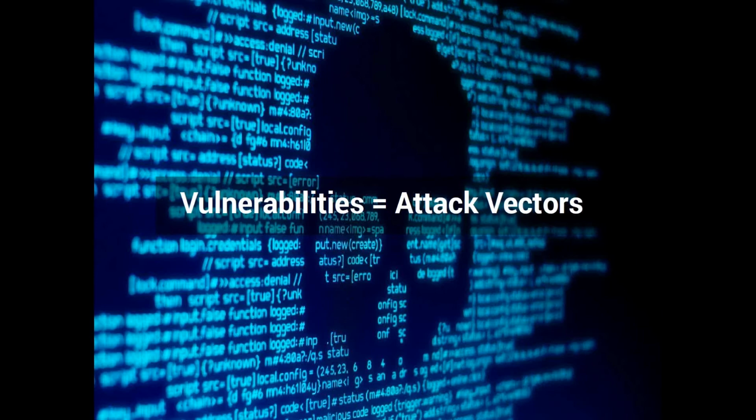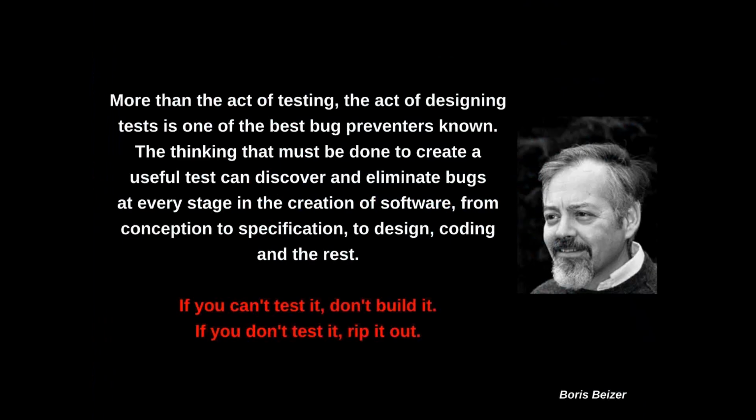So we've got a similar kind of mentality going on in our machine learning. One of the first things, and I stressed this in a previous webinar, is that the first mitigation we need is to start developing solid protocols, procedures and an overall methodology for testing machine learning systems in order to identify points of vulnerability. And of course, Boris Beizer, one of the great gurus of software testing, has one of the great comments. He said, more than the act of testing, the act of designing tests is one of the best bug preventers known. And here we can think about bugs as being points of vulnerability.